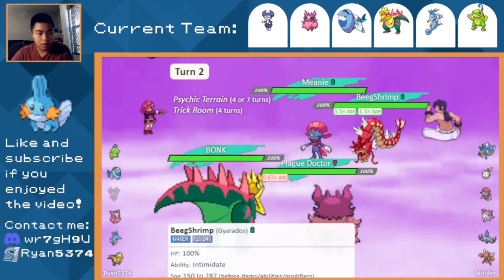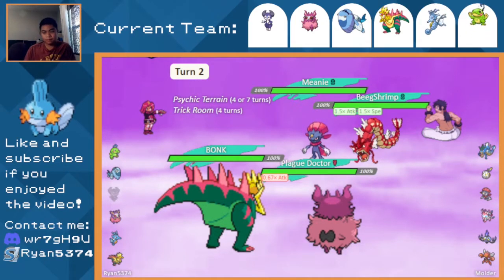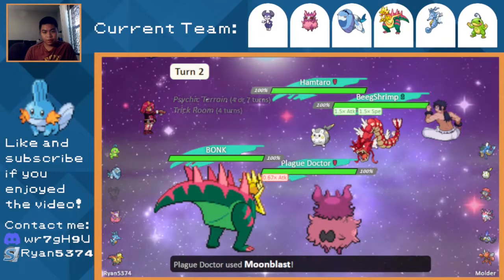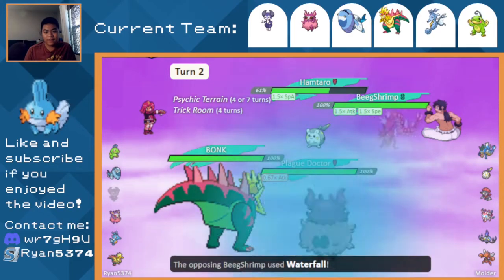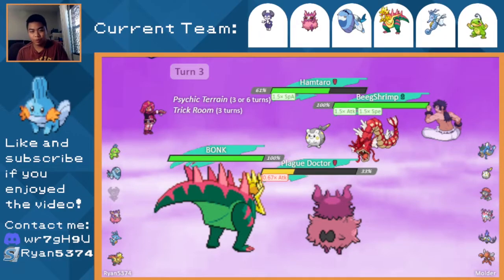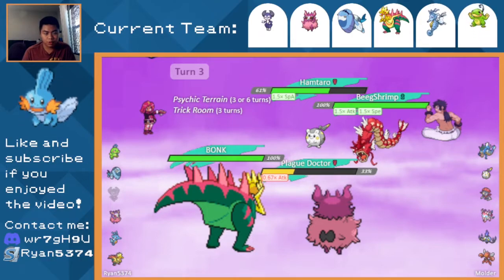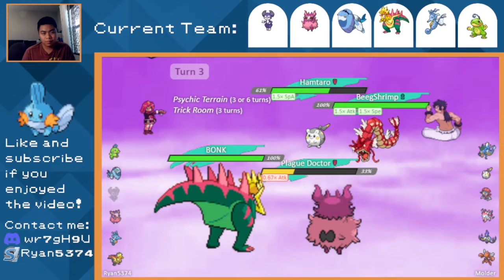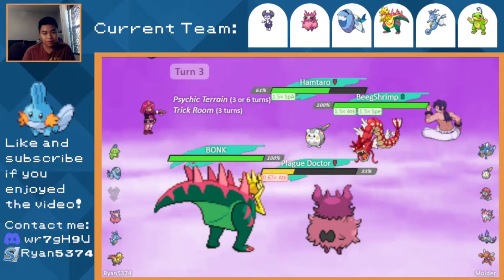Okay, go into this. Click Bolt Beak. And then click Moonblast into Weavile. Okay, Togedemaru. Oh gosh, it has Lightning Rod! No! Okay, okay. Oh, I forgot about that. Most of the ones I've seen are like the level 1 Sturdy Togedemarus. Okay. Dragon Claw. Moonblast. We should be faster in Trick Room.